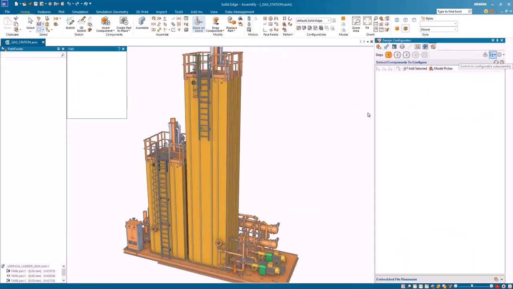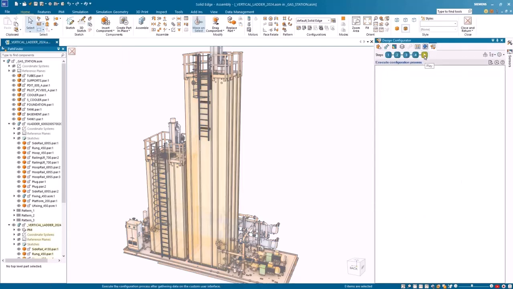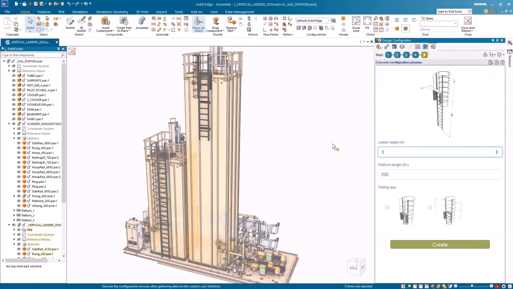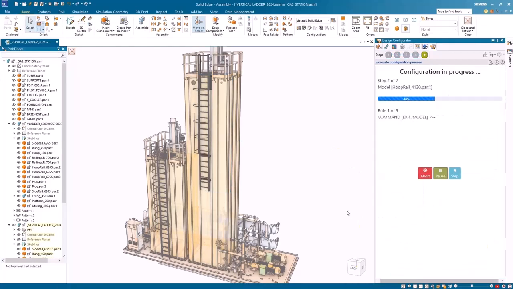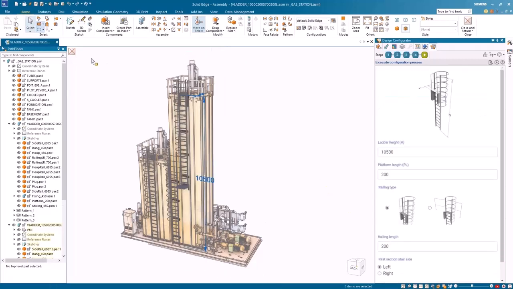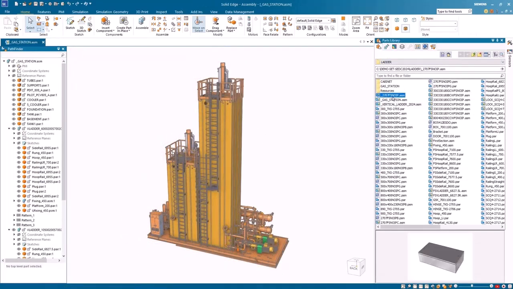With the new call subassembly command alongside the place part model and loop action commands, full subassemblies can be placed and configured right on the spot to help boost design speed. After placing the ladder, we can customize the length. Due to the intelligent model's rules, a second section and a middle hoop are also added.